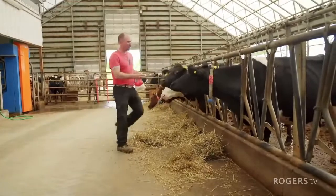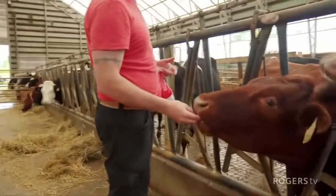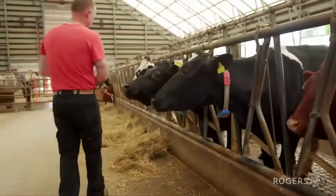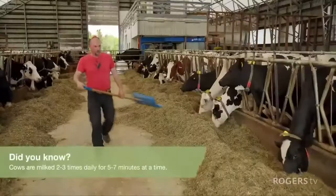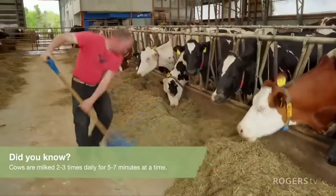If cows weren't tagged individually for traceability and identification purposes, it is possible to monitor your herd without the tagging system, but it makes it much more difficult. With the tagging system, it helps you monitor your herd because every cow is tagged individually, and you can reference that tag number. Like, I have a laptop with a management software, so you can reference those tag numbers on there, look at the cow history at a click of a button. So the traceability through the tagging system is a great tool used on a dairy farm.